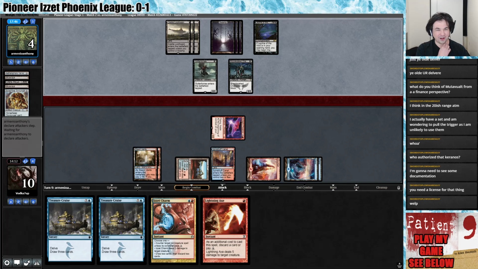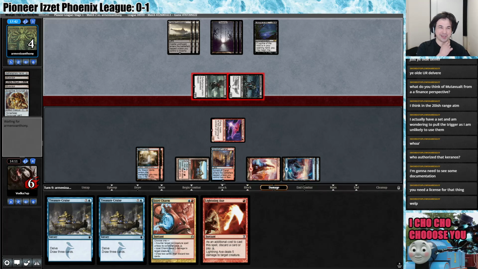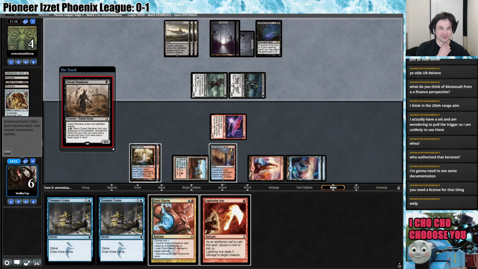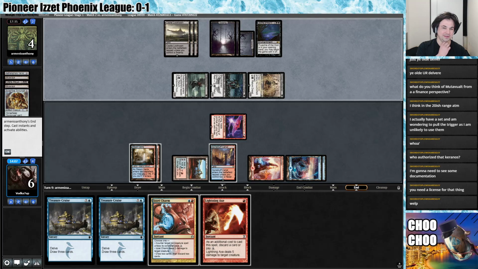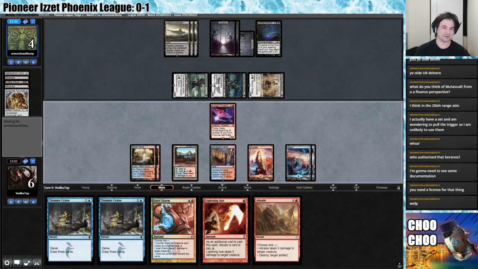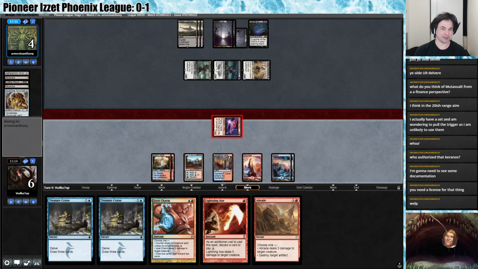Yeah, so like, all my matches against Mono Black aggro are super weird like this, where we flood and we have clunky draws and weird synergies are super important. Alright. Yeah, Wild Slash on that Mutavault was a pretty big punt, in my opinion.